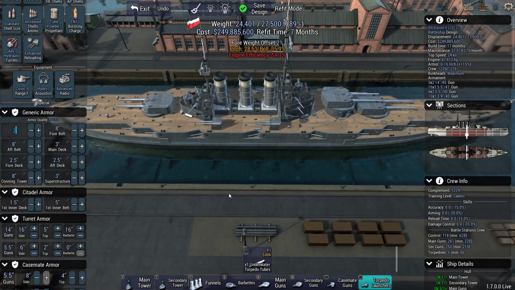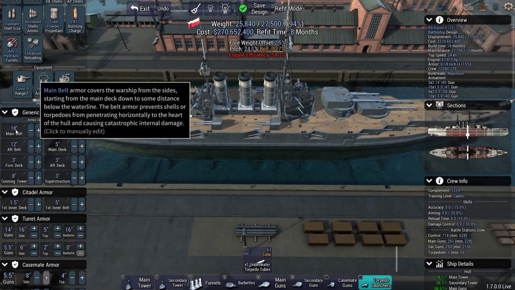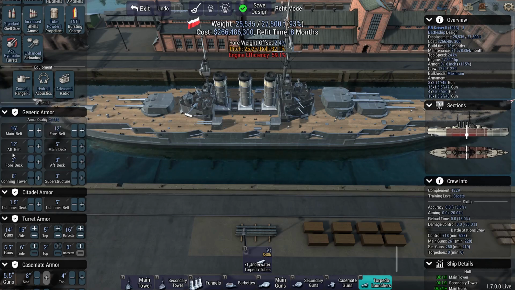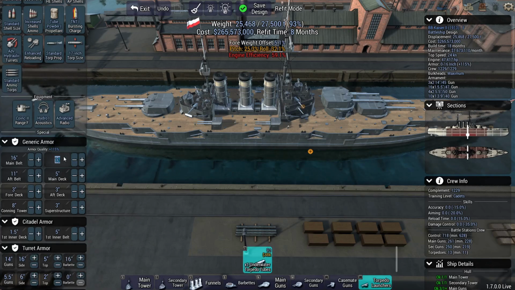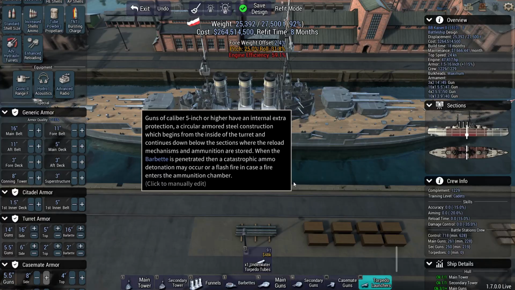So the armor scheme, what's our max belt like on this thing? So we can get a max main belt of 21. Let's go 18. And then let's go 12, 12. Okay, 5 to top it off. 3, 3. Okay, so we'll match. We'll do this. We'll take a little bit off the top. We'll match up with the guns. And then these, just get those 2.